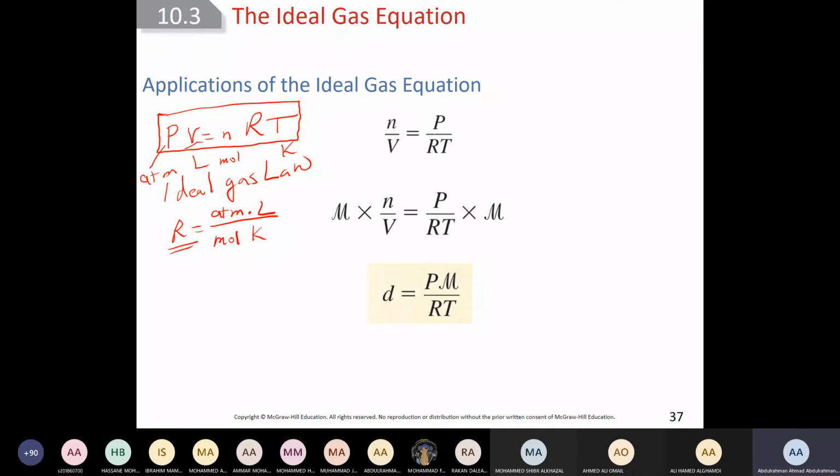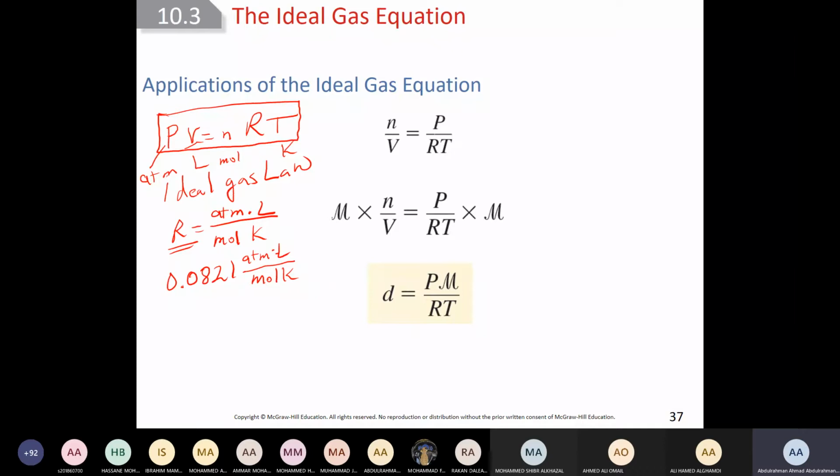You don't have to memorize the number. It's available in your periodic table. But what's the value of R? You don't have to memorize this number. If you have the periodic table that I gave you, look at it. We always give you the value for R. Is this clear? Good.